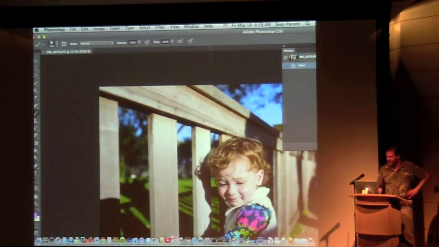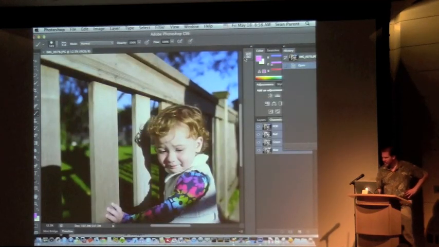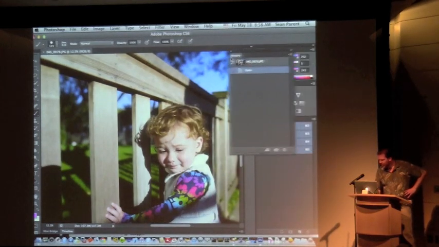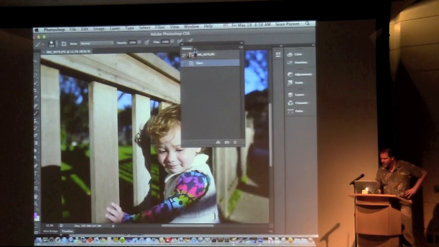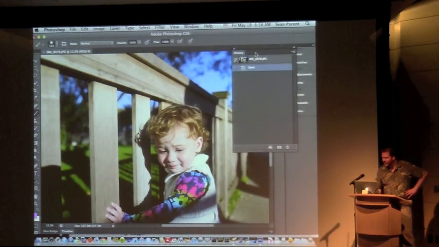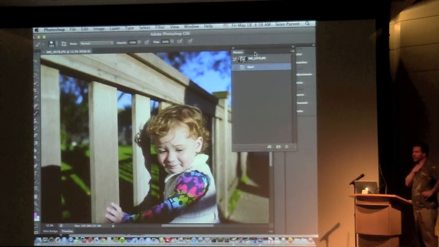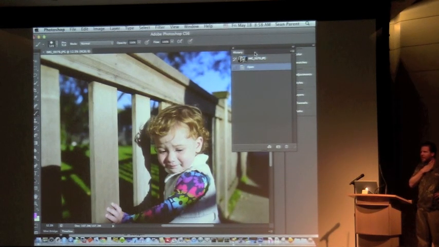Let's do a little demo here. CS6, for anybody that hasn't seen it, this is the same little girl we were looking at on the iPad before. So a 37.5 megapixel image, a pretty big document, not anything huge by Photoshop standards. Photoshop would deal well with multi-gigabyte, getting close to terabyte sized documents. So how many people here know what history is in Photoshop? Very few people. Well, okay, a few more.